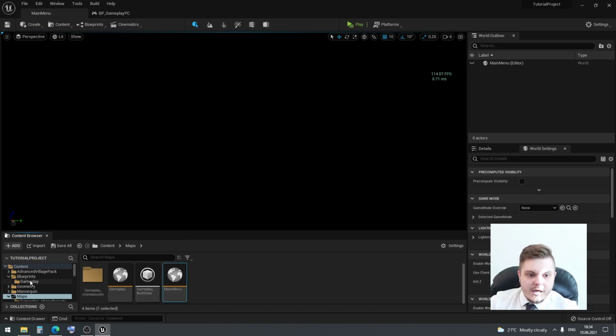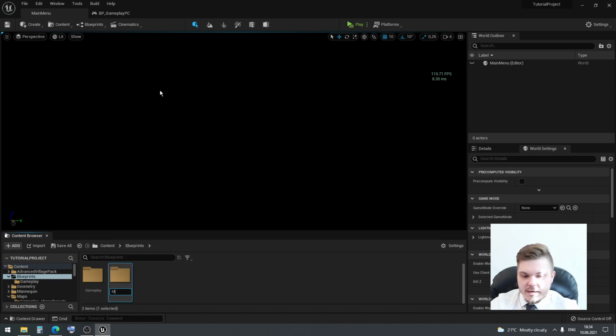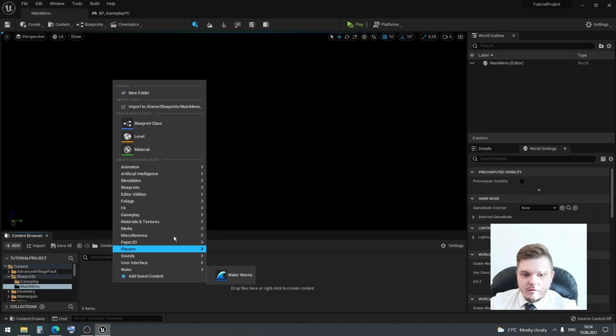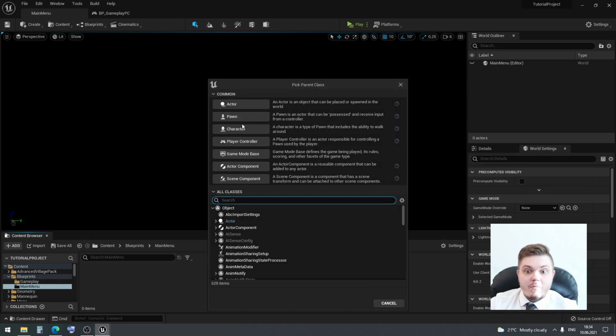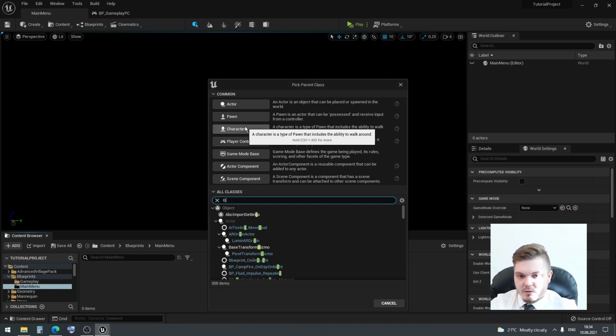So we need to go to blueprints, create here a new folder like main menu. Then we need to create here a game mode.